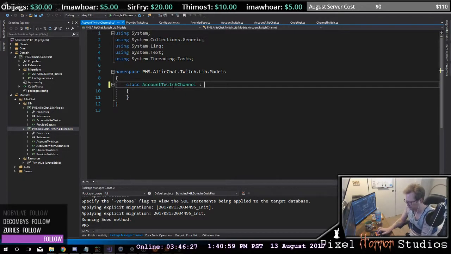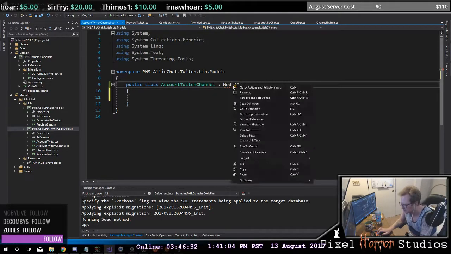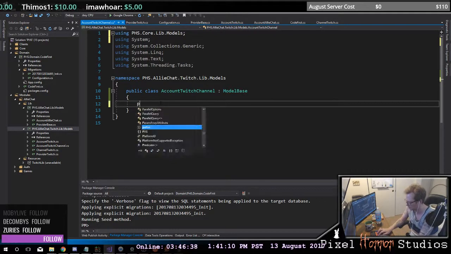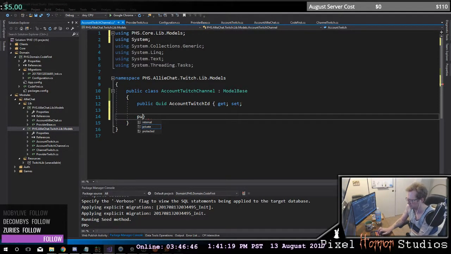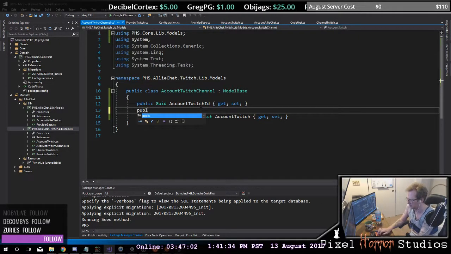And this is just going to be a base model, and it's going to be a public, and then we need to have in here a public GUID over to my account Twitch ID, and then also a public virtual account Twitch, like that. And then also it needs to be a public GUID to my channel Twitch.